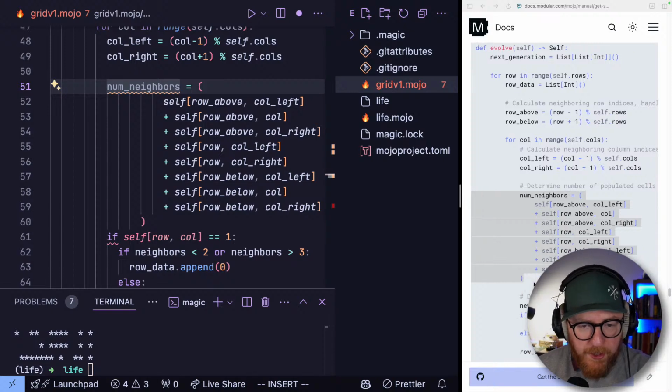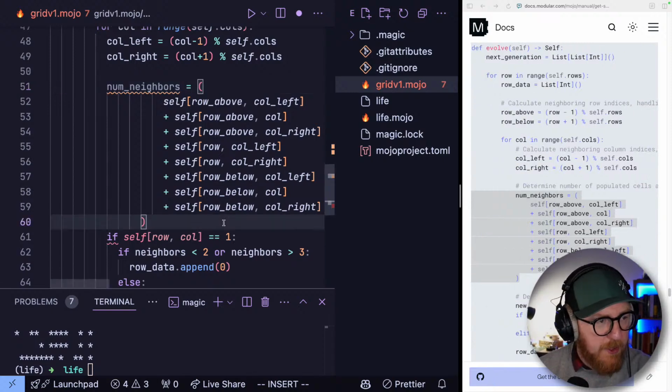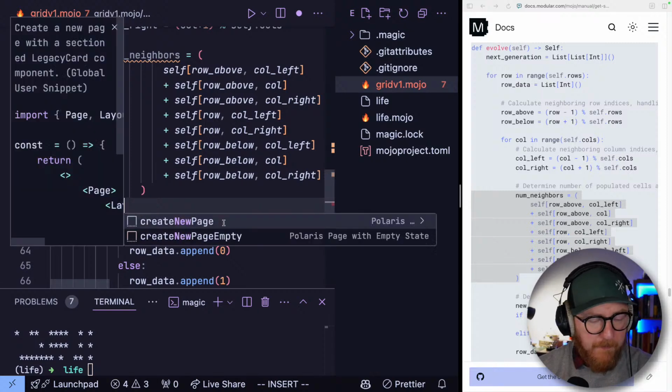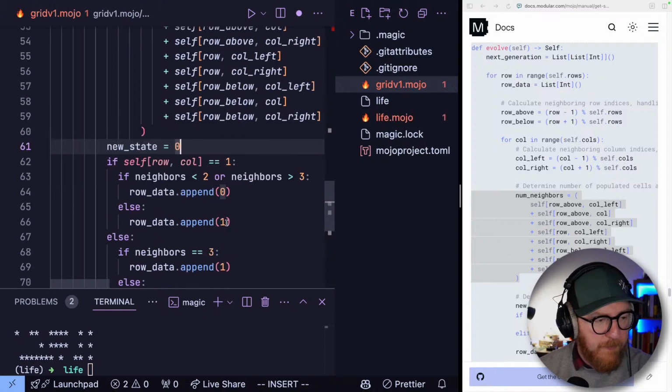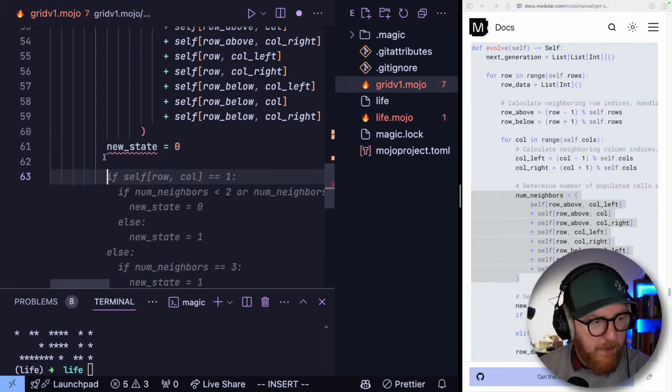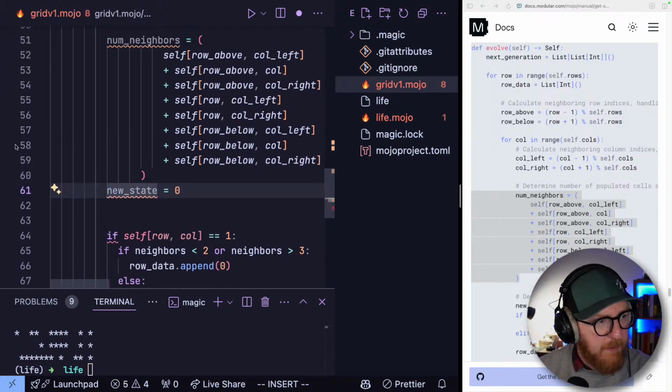So then our new state, so determine the new state of the cells. We'll say we'll start off as being dead. So the new state is 0. I'll see how good this auto-completed code is. The right level? Yep. So new state is 0.